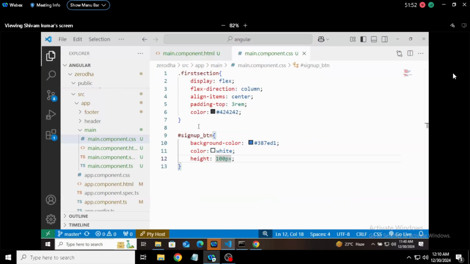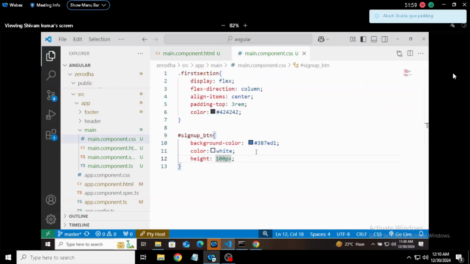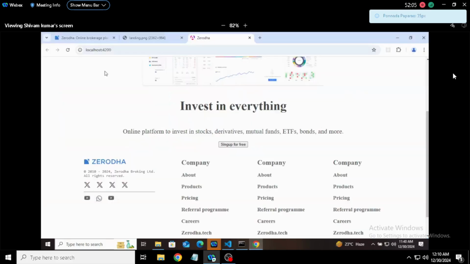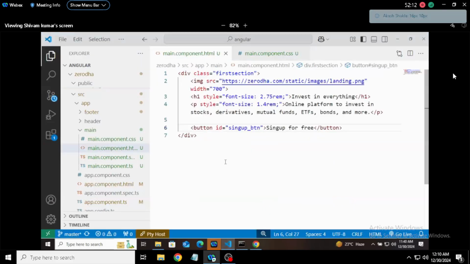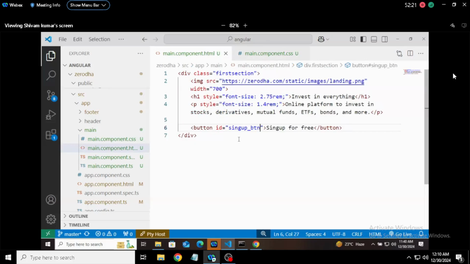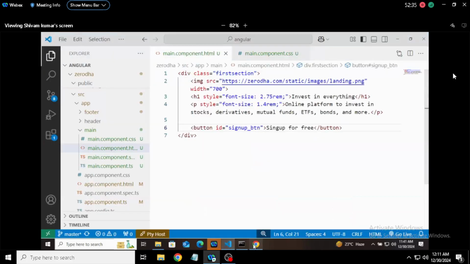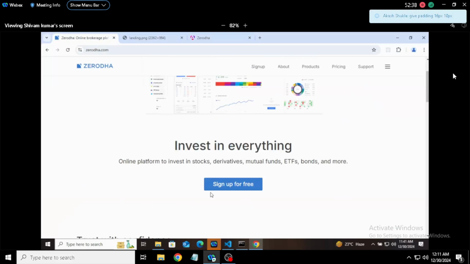Okay, something is missing. What happened? Sorry. Okay, spelling is wrong. So this is 100 pixel, which is exactly not correct. Yes, anyone else? What thing should we give to it?